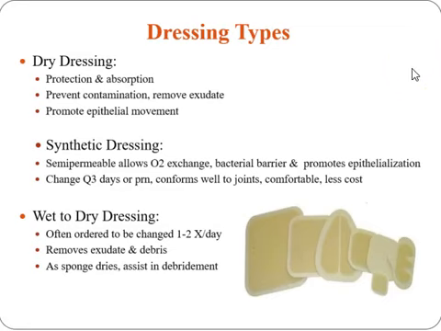Okay, there's a ton of different dressing types. I mean, wound care is a whole specialty that nurses train for and get certifications in. So, dry dressings: they protect, they absorb. Dry dressings are typically for moist wounds. They prevent contamination, remove exudate, which is that gunk buildup, and they promote epithelial movement, so that granulation.